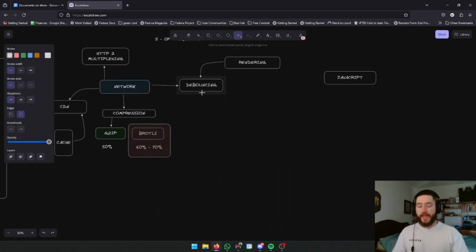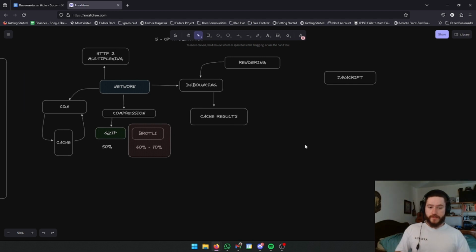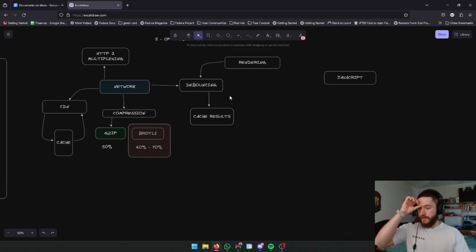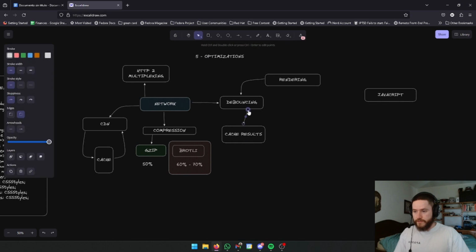And also we can cache our results. So I'm gonna put that in: cache results. There's multiple ways of doing this. When I say caching results, it's like maybe we already typed in something, just like we saw in Google. When I type in hi and then I type in hi again, it's already cached in the browser state, in the memory state. So we're gonna cache the results.